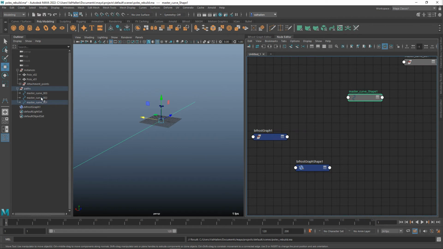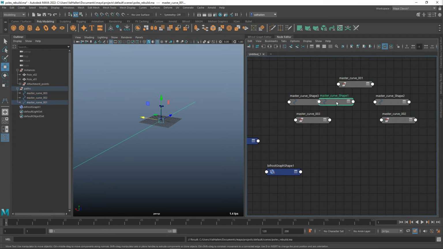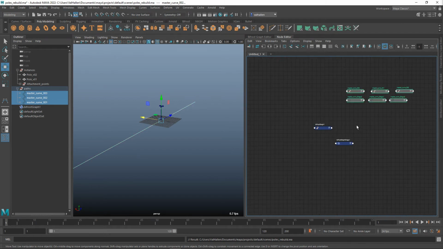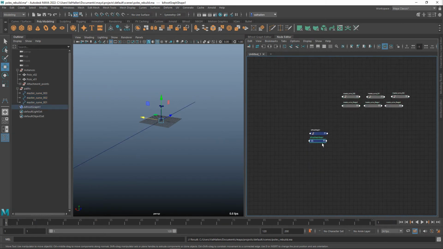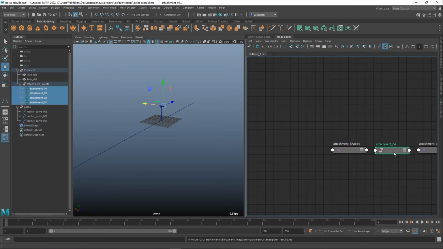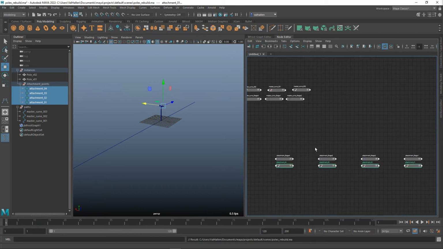I'm going to need all of my curves, like that. And we'll pop those up there for now, keep them all slightly organized. And I'm going to need my attachment points. And this is all the bringing stuff into Bifröst from Maya thing that we do.